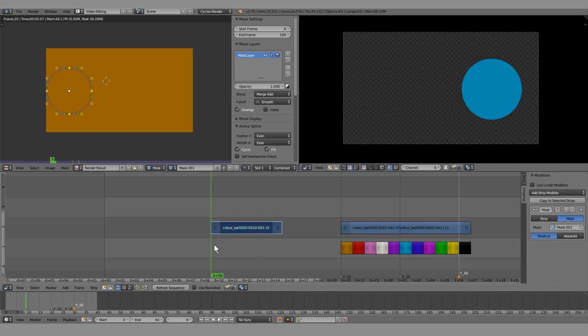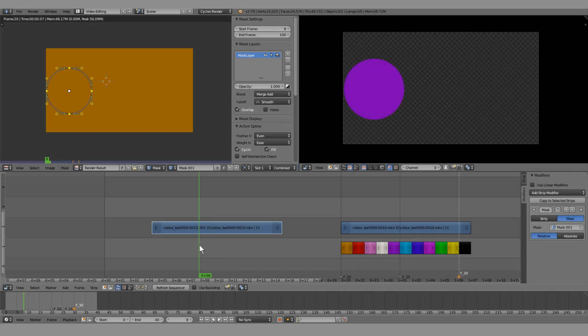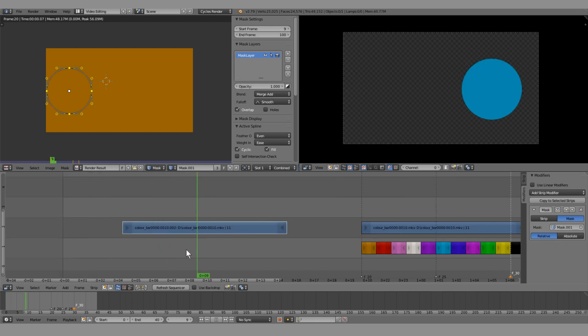Well, what's happening is because we have this data here, it's actually functioning the same as if I had this brought out and all of its data displayed. So even though the data is not being shown immediately, it's actually taking that into account when it's displaying itself here. So if I bring this out and I look, sure enough, it's offsetting itself, thinking that the original data here is coming into play. So in order to get this to line up properly, I'd have to tinker around a bit.